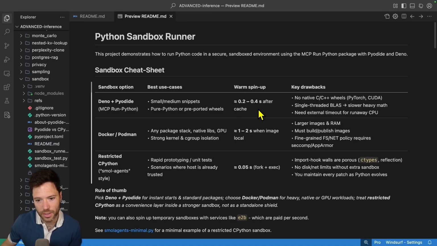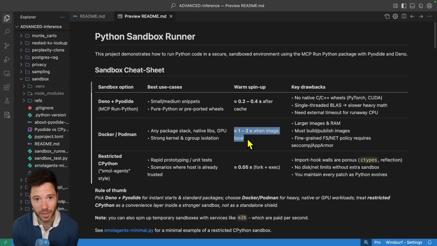Now, this is quite fast. It should take well less than a second in order for this to work. So quite a bit faster than if you're using Docker or Podman. And this becomes a problem if you're trying to use Docker with an agent that's supposed to execute very quickly. Probably you can even get faster here because it's just going to take so much time to run the image, even if you have it locally. The other approach, which I covered in SmolAgents, is to take the restricted CPython approach.